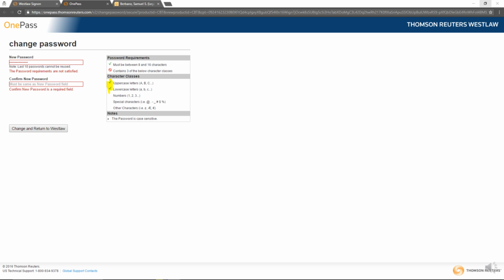Let's try again. You'll notice here these top 2 lines have turned green because we've got actually 4 of the required 3. Now, just make sure that you're entering it in correctly over here and that you have it written down or otherwise stored someplace safe before clicking Change and Return to Westlaw.